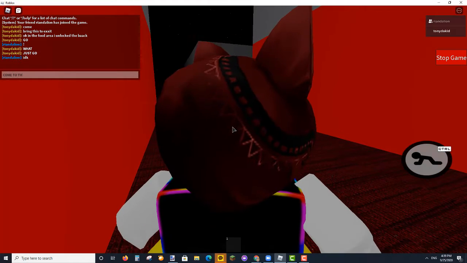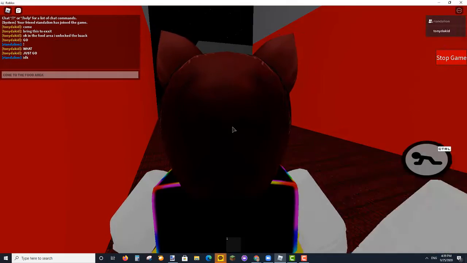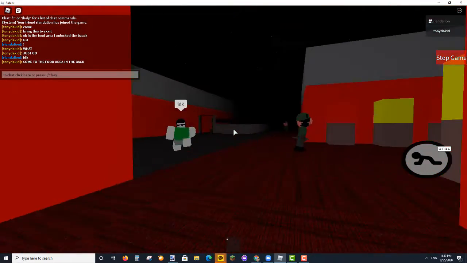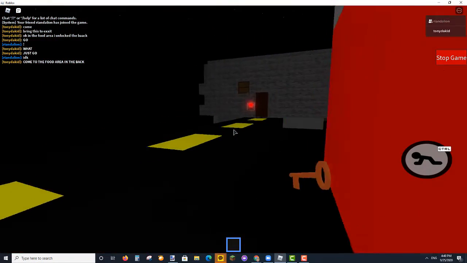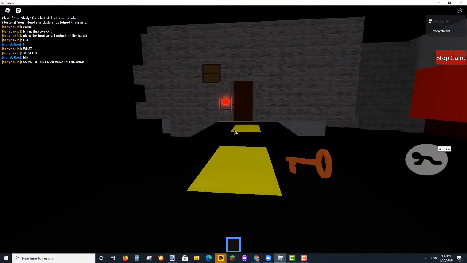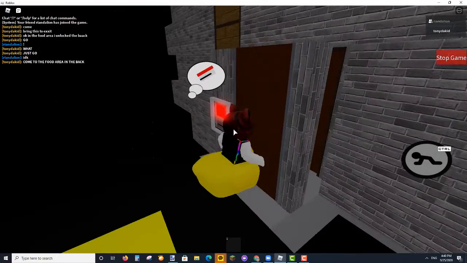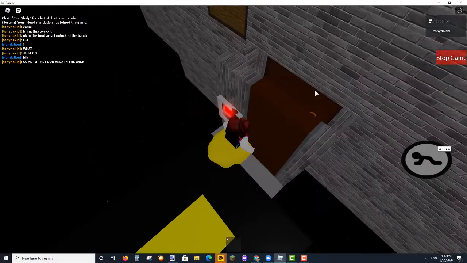Come to the food area in the back. Yeah, orange key, please be orange key first. Dang it, it's red key card first. That isn't a good thing. No, I really need this time right now.